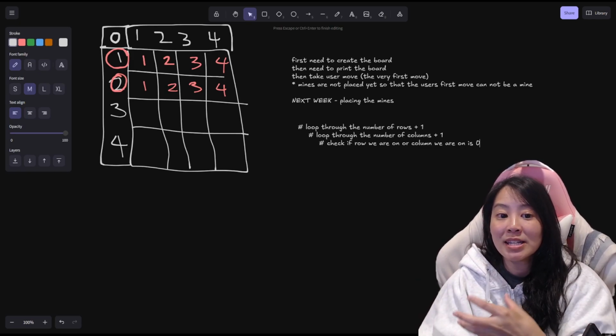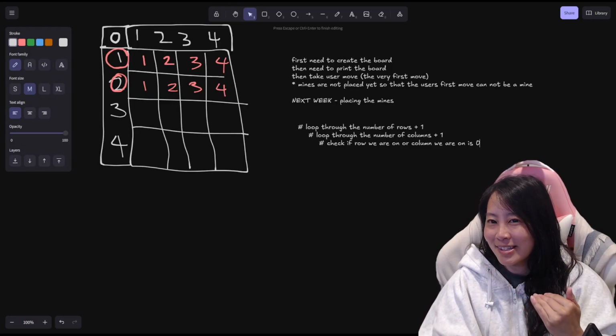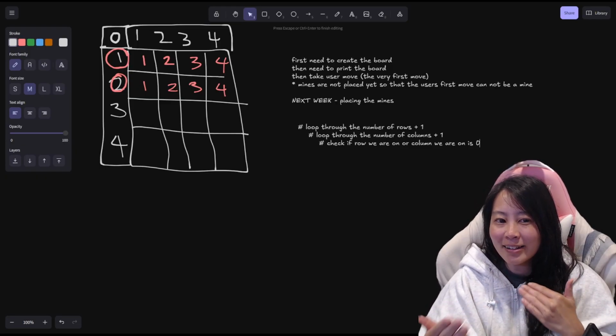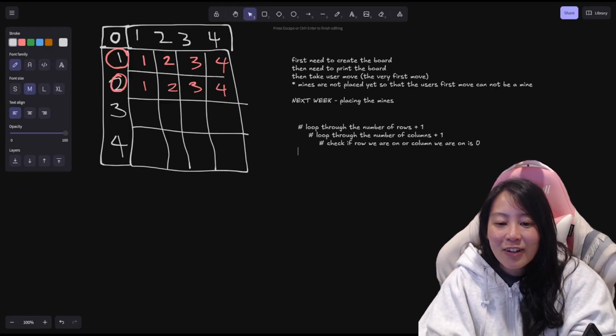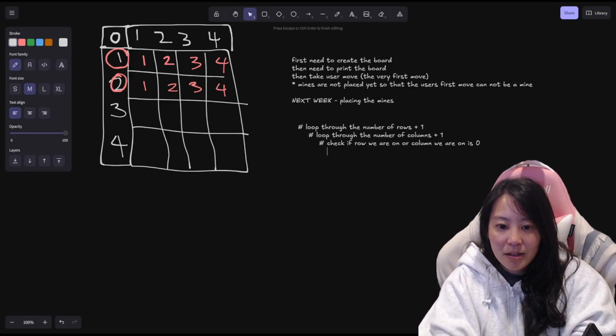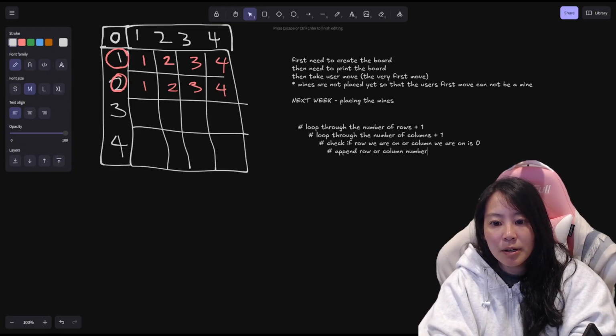If it is, we're going to add the number, and you'll see in a second how I did that without having to keep track of an extra variable. Okay, so from there we would append the row or column number to the row list, right?